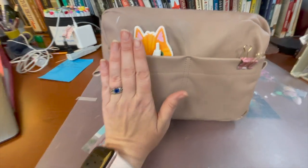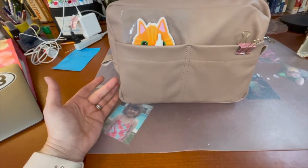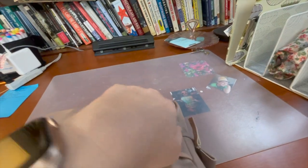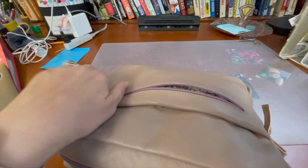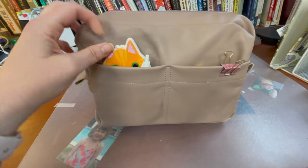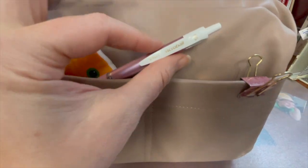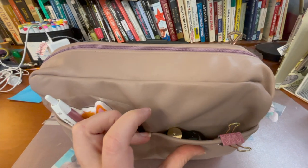So it's pretty big — at least like eight by eight, maybe eight by ten or eleven. It has these two outside pockets that are just open, a large pocket on the other side, and then a zip one. It has a lovely floral liner. On the outside I have a little kitty puffy sticker and my new favorite ballpoint pen — the Pilot Acro Ball 0.5. I've been going back to ballpoint these days. Also a binder clip, hand lotion, and lip balm for a quick grab.